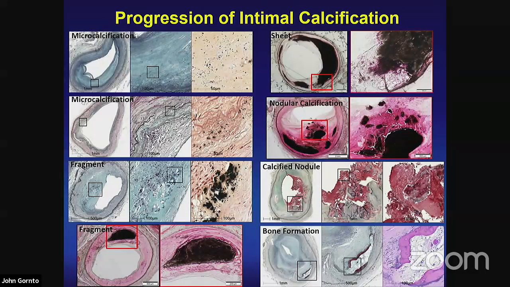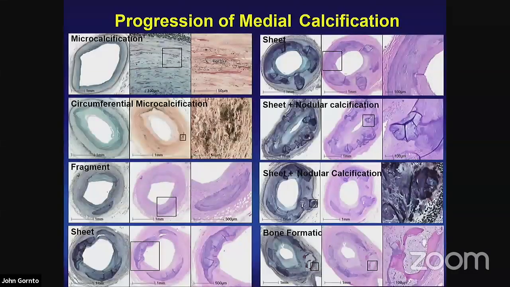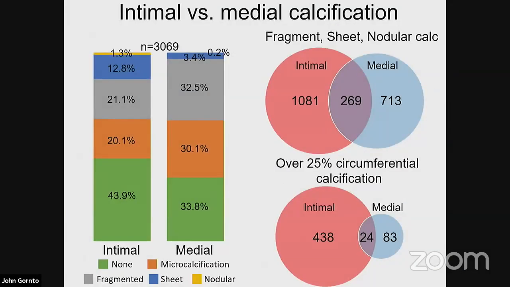The black areas show you that's calcium, because we have not decalcified those sections, specifically to look at what calcium truly looks like without decalcification. And then, of course, you can get nodular calcium, and even bone formation can be seen. So medial calcification is classically seen in the lower limbs, and you can see here the same type of calcification can progress. It can be circumferential, it can get even nodular, and bone formation can occur the same way.